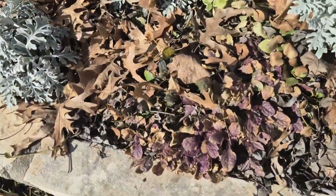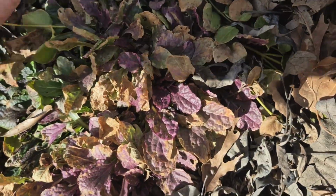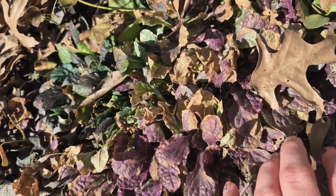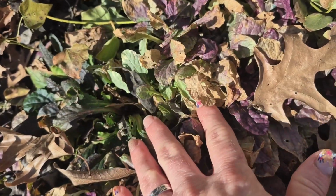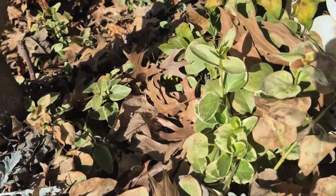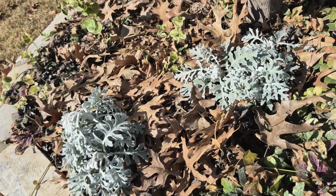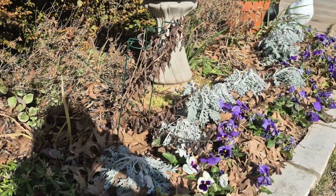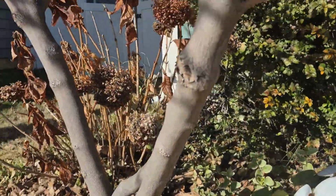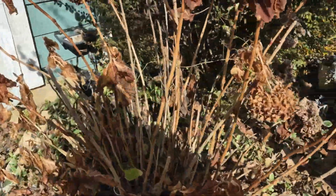Taking a look at the Ajuga in the wintertime, I am slightly disappointed. I thought that Ajuga was going to be a little more evergreen for me here in Zone 8, but I am mistaken. It's not really. It does kind of die back quite a bit, more than I thought it was going to. I feel like the Vinca major, right there, does a little bit better than the Ajuga does as far as evergreen ground cover. And then of course that Lemon Ball Sedum is a pretty good winter ground cover as well, if you're looking for ideas on that.